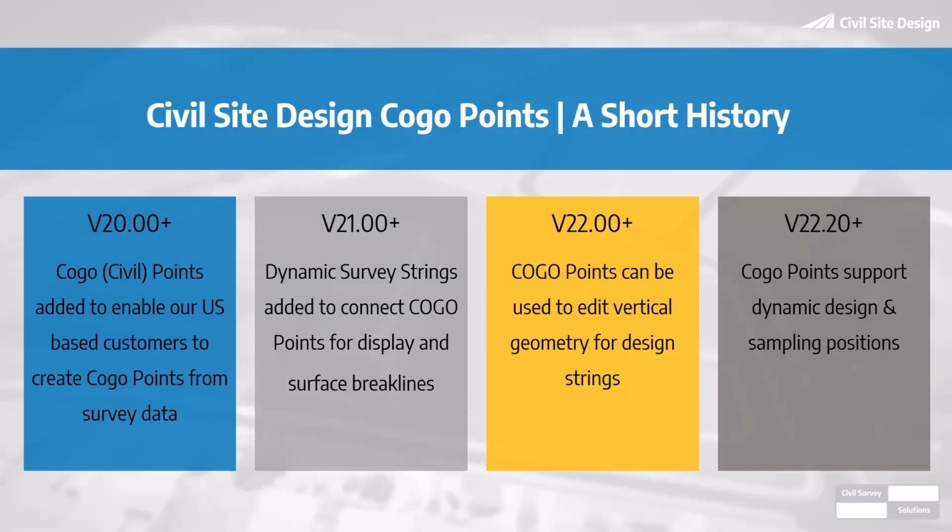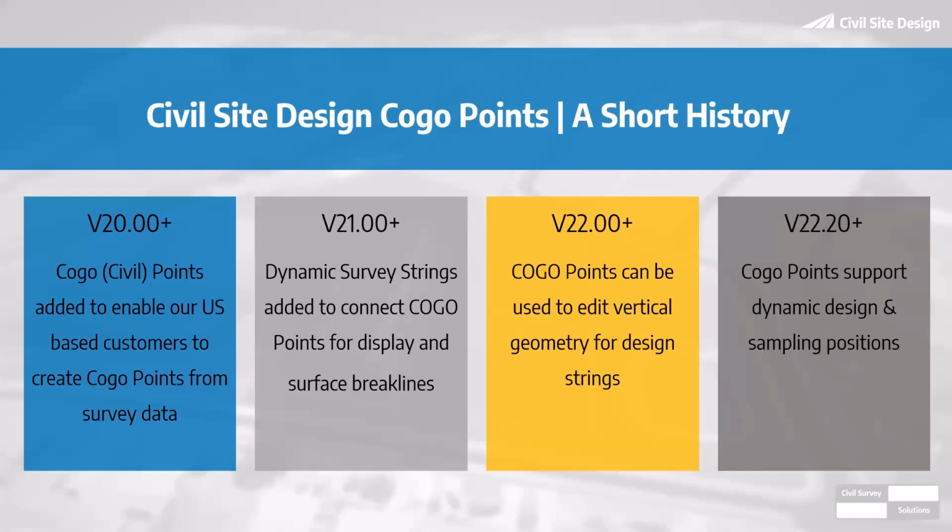And originally they came into civil site design back in one of the versions of V20 to help our US customers bring in Cogo Points or create Cogo Points from survey data. Not something we found to be particularly applicable to our particular market in Australia. In V21 or a variant of it, we added the option to connect these Cogo Points together. Again, more for the survey guys. So there's a little bit of an overlap with Stringer Topo here, but the intention is that if you are doing a little bit of survey, then you've got the option to be bringing in these Cogo Points.